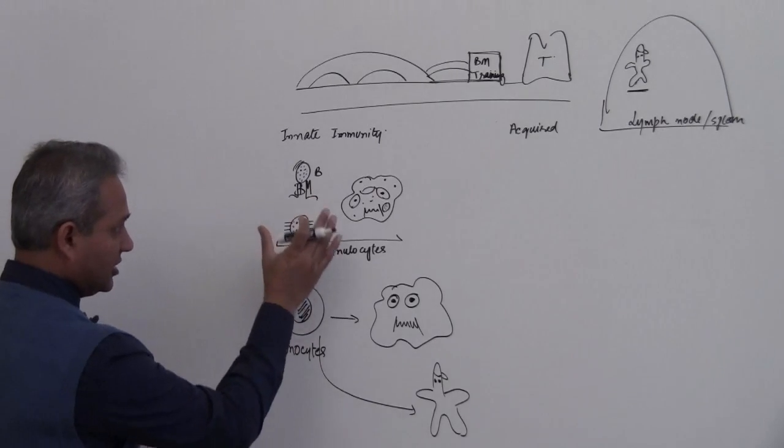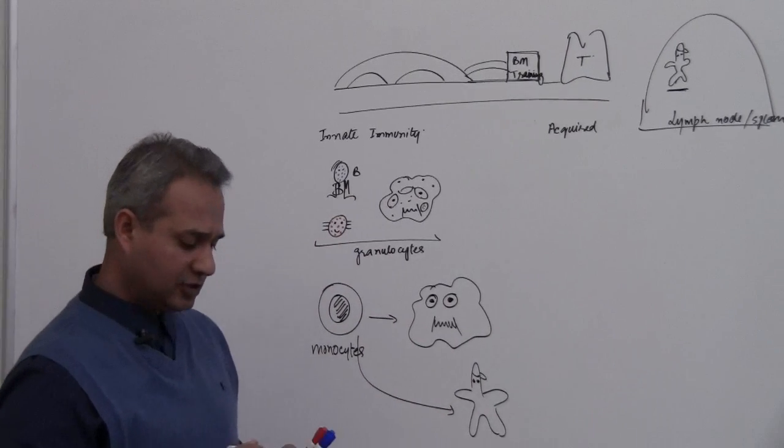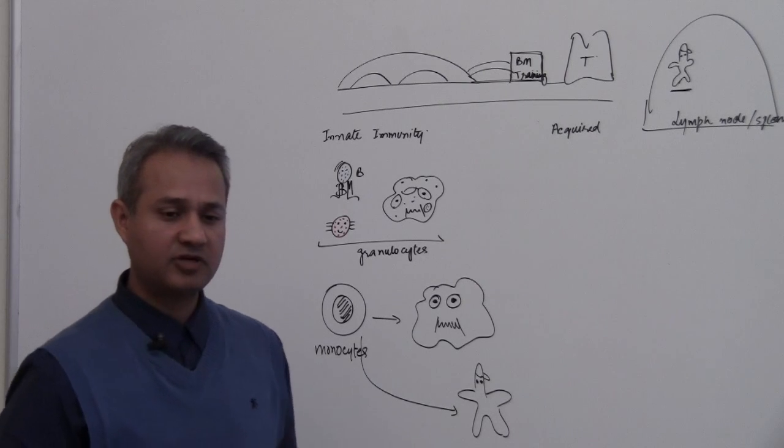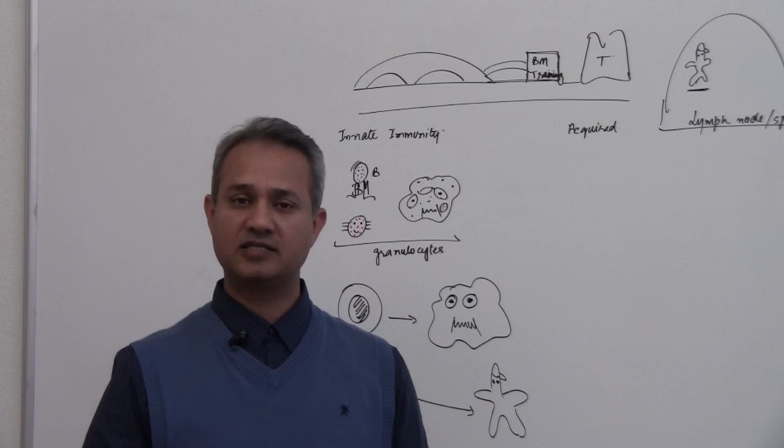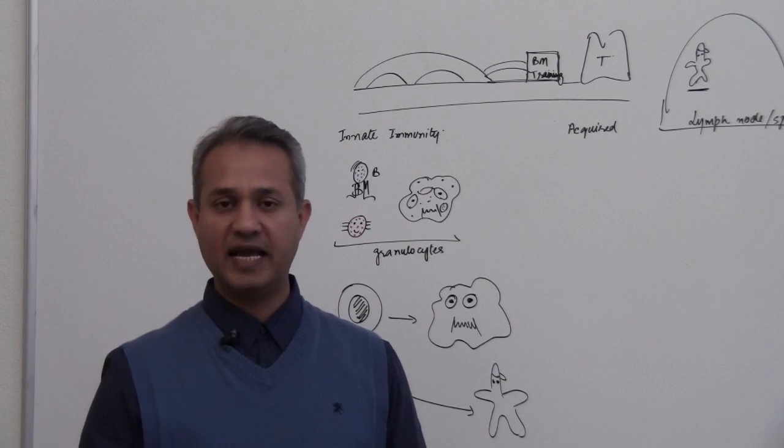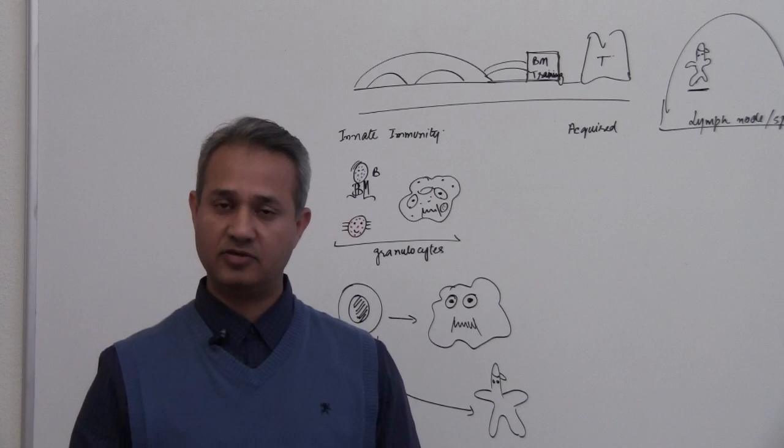The important thing, I was just trying to once again put the players here. And one more thing which confuses many students is that after reading immunology, after studying immunology, then they keep coming across cells like Kupffer cells or Langerhans cells or glial cells, microglial cells or so on.